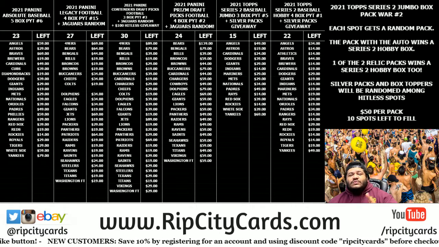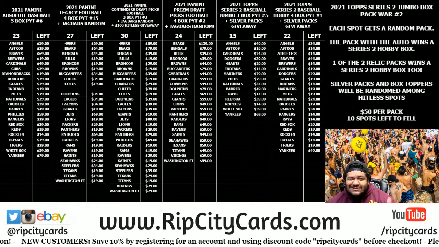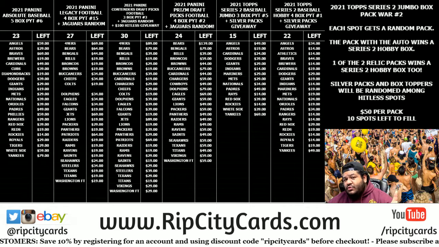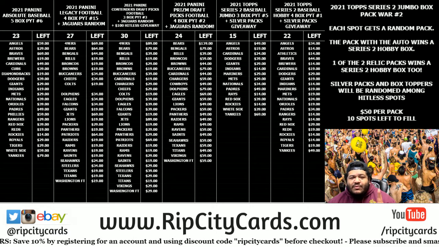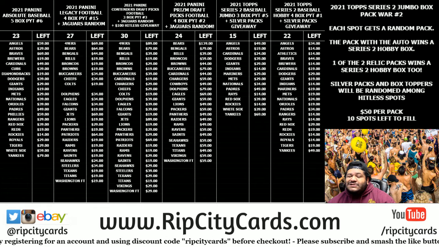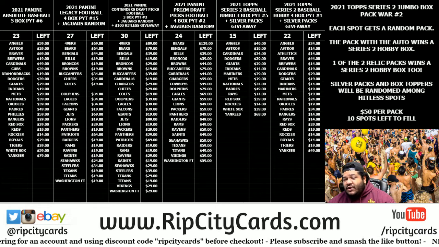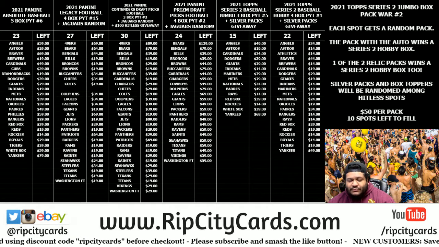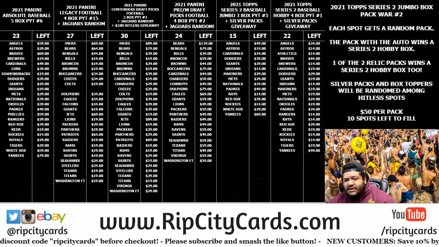So, how does this work? Simple. Everyone's gonna get assigned a random pack, all right? And you get to keep your pack. Whoever hits the pack with an autograph inside gets to win a Series 2 hobby box sealed. Whoever hits one of the two relic spots will also win a Series 2 hobby box sealed.